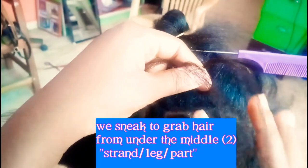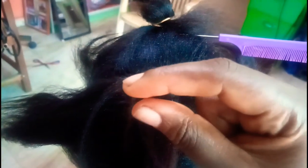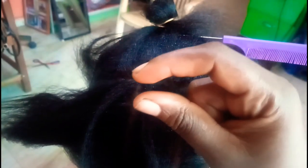Now we are trying to build a plait in the middle of this braid, and we are going to do so by grabbing off hair from our left and our right. To grab the hair, we do that with our thumb and index finger. When you are grabbing the hair, ensure that your finger is not open like this. If you open up your finger like this, you are going to grab a lot of hair.